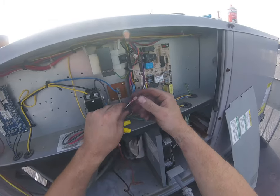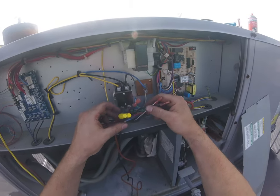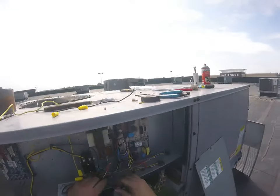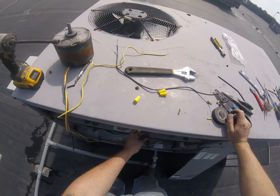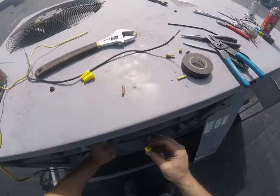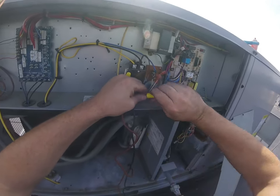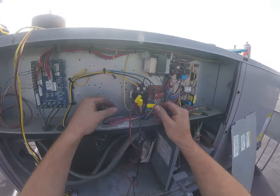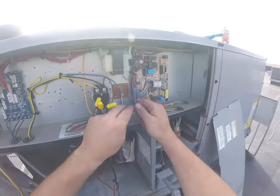Really hoping the capacitor wires would reach far enough to put the capacitor just off to the side, but it doesn't look like I got that. So the black one's not going to be used. We're just going to cut that off and wire nut it. We've got our two capacitor wires.